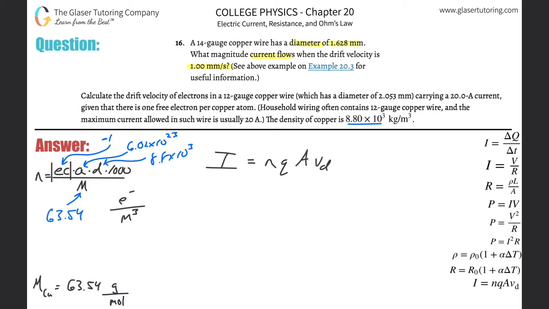So, 6.02 times 10 to the 23rd, multiplied by 8.8 times 10 to the 3rd, multiplied by 1000, divided by 63.54. And we get a value here of about, so I'm going to write it now into my formula. So, the n value here is going to be 8.34 times 10 to the 28th, then multiplied by the charge of that free electron. So, we know that has a charge value of negative 1.6 times 10 to the minus 19th.